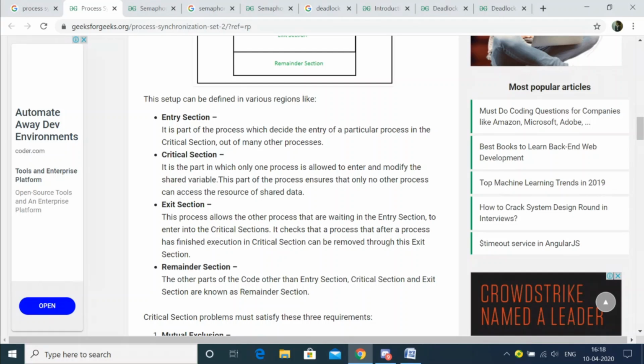First of all, we talk about types of processes. We said there are two types: independent process and cooperative process. In an independent process, we don't have to worry because one process is not affected by the other. Its execution is independent. There is no sharing of anything.